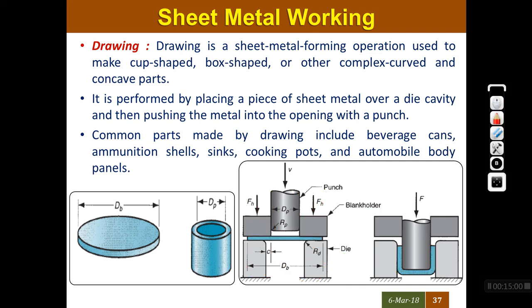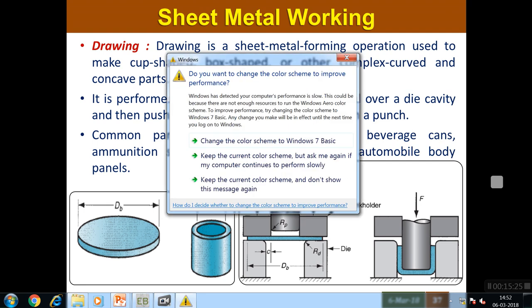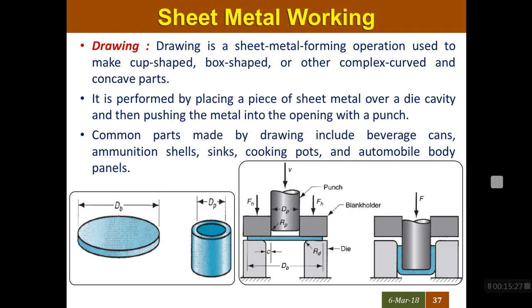So to perform a drawing operation, to form this U-tube or cup-shaped cavity from a sheet metal, we require blank holders. Now next, these are very general applications of the drawing operation. Beverage cans are manufactured from small aluminum sheets. With the help of aluminum sheets we can form this kind of shape, which has enormous application in the food industry also.